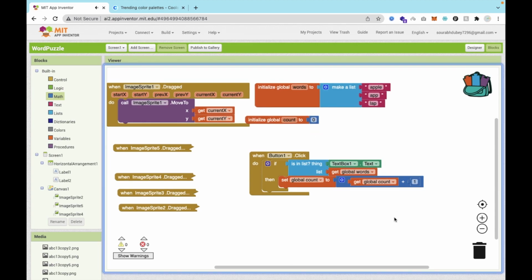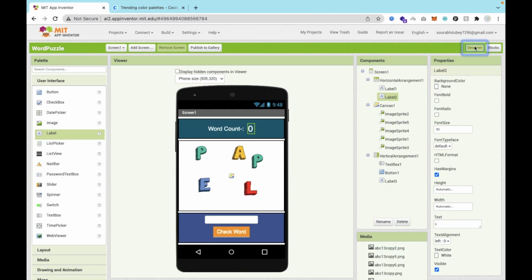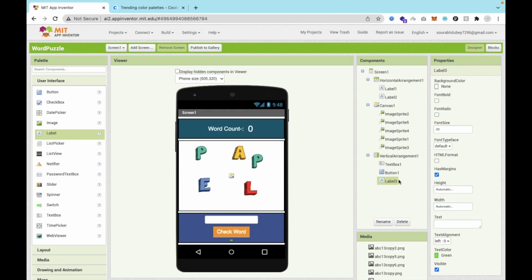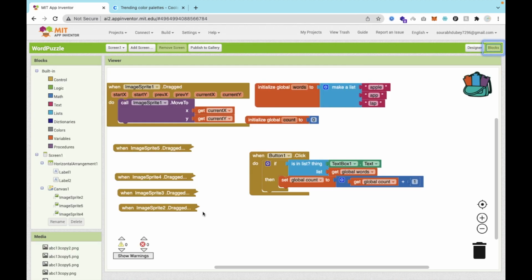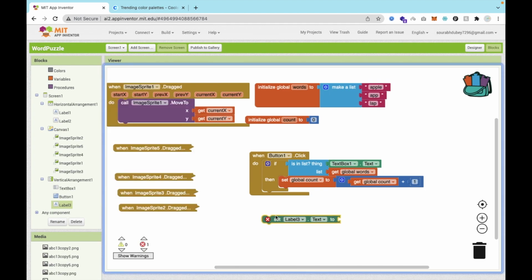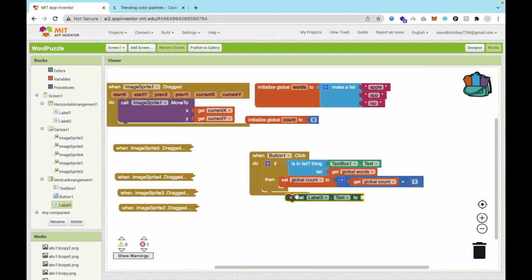Okay, and then we need to display that text also. So which text do we have to display? It's like "good job". So where is that text? It's in label 3. So label 3.Text. So just type here label 3, select label 3.Text set, this one here, and the text is "good job", like this.